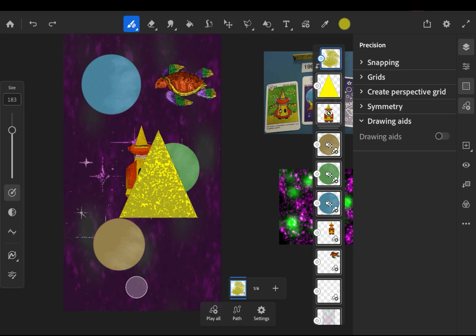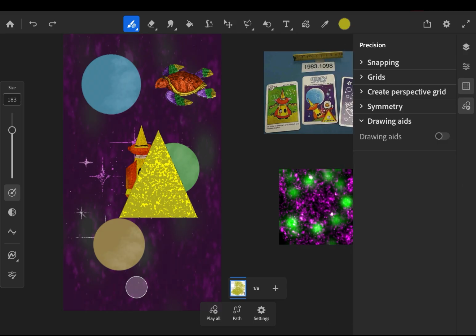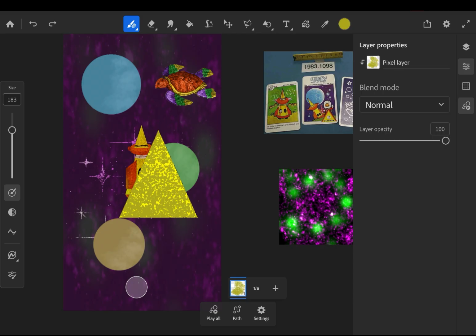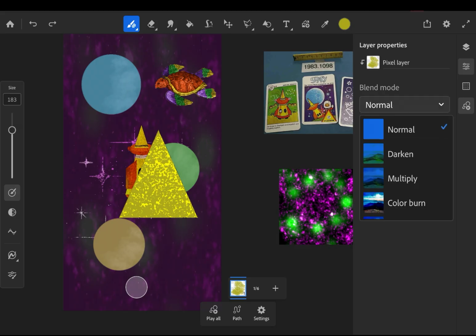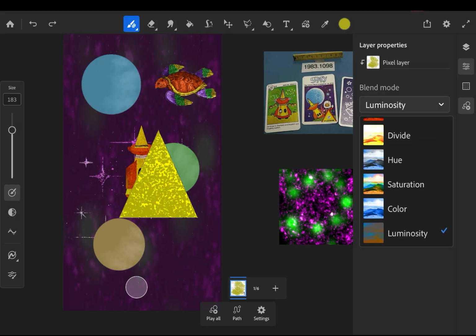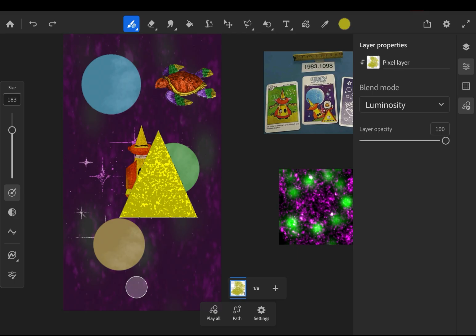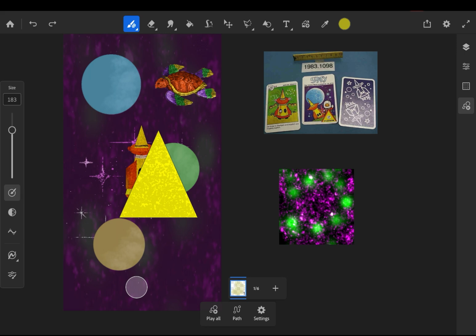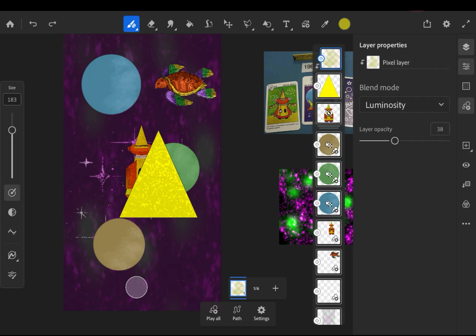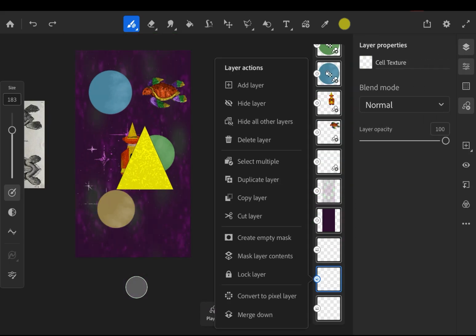And then what I might do is I might go to that particular layer. If I click on here, which is the lines with three dots in it, and I might just choose it to blend it. I could use luminosity, for instance, and I can then maybe just lower the opacity. And again, with this one that you can see here, you've got the cell that I mentioned before. So I want to use that as a texture as well.